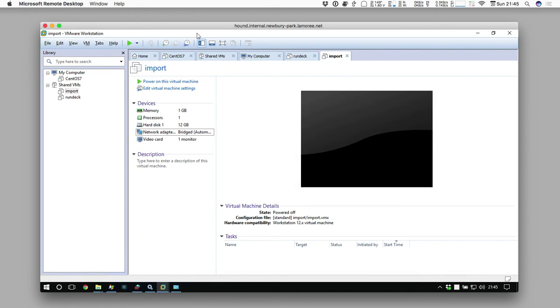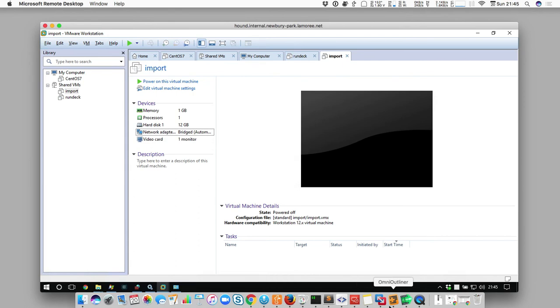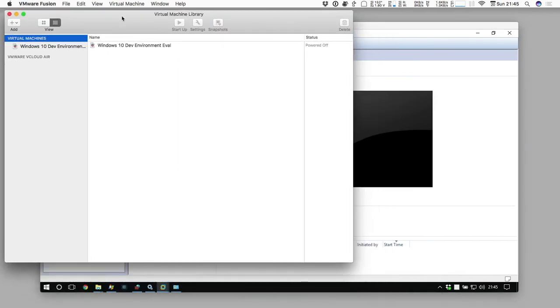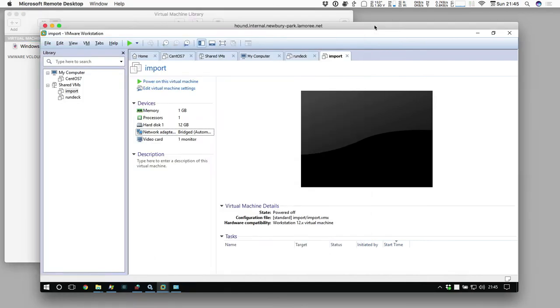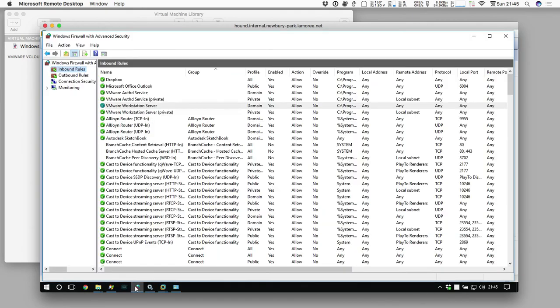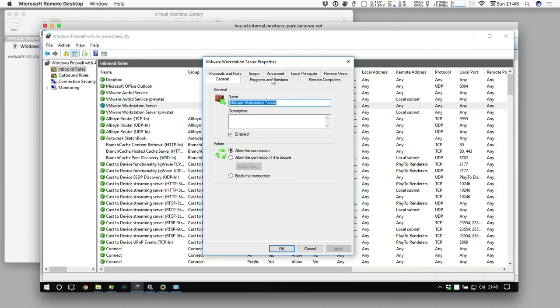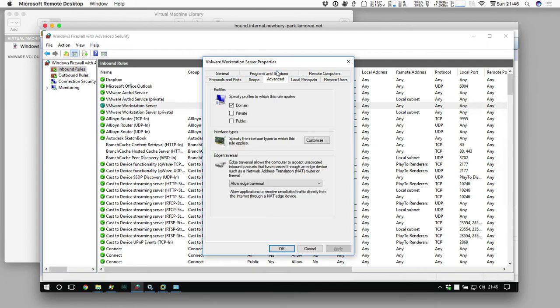So now I want to show connecting to VMware Workstation Server from my VMware application here on my ordinary workstation. And that is going to require first that I change the firewall to allow it in. So here's the rule that needs to get modified. I'm not super familiar with Windows firewalling. The way to make this work is to just allow for the public profile. That's going to make it work just fine.